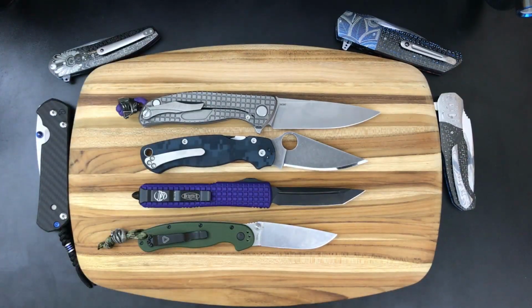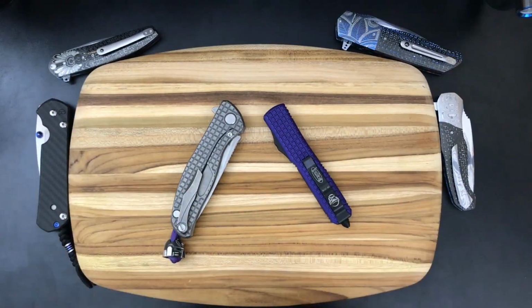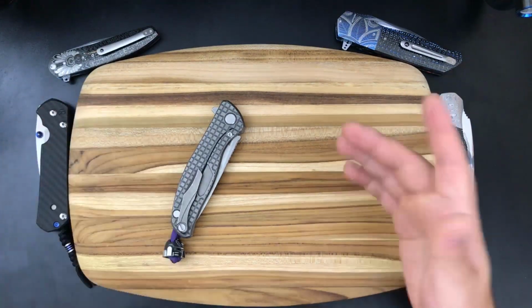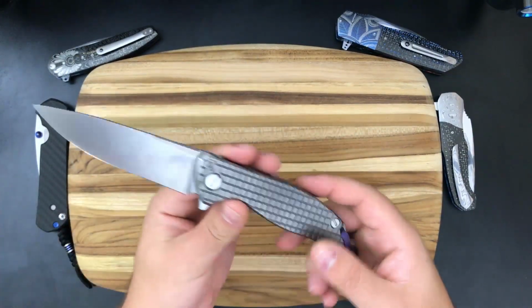Alright, so let's move on. So what I want to do here real quick is kind of just jump into each knife individually and give you a quick overview. So let's go ahead and start with the 95 Frag and sort of where it fits in the Shiro scale. I mentioned before it's very similar to the 95R 3 bears.